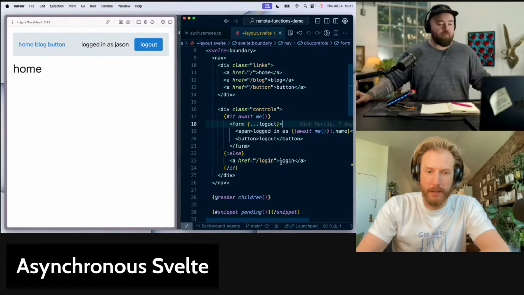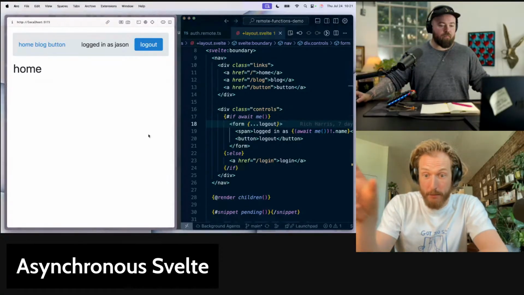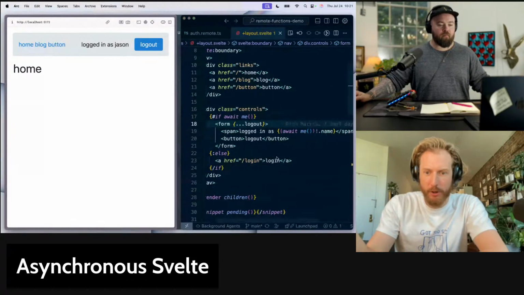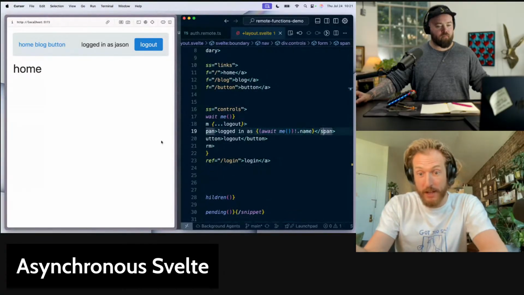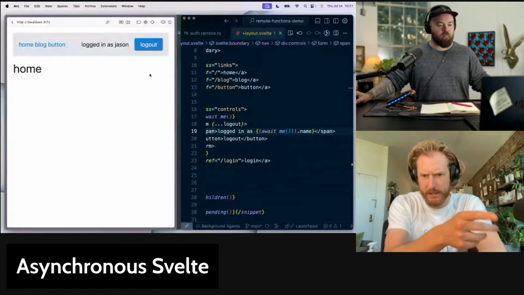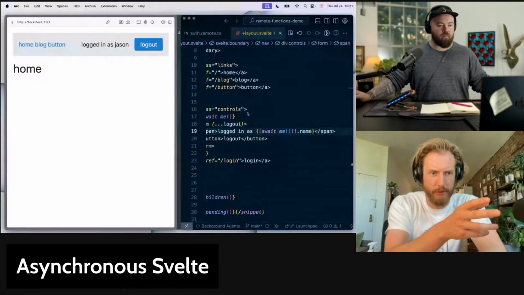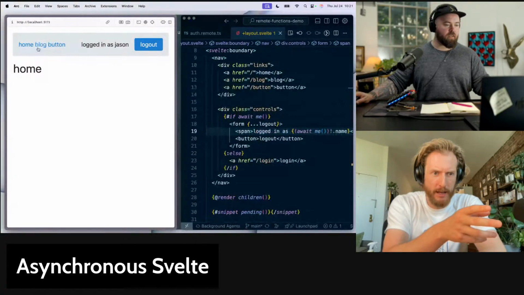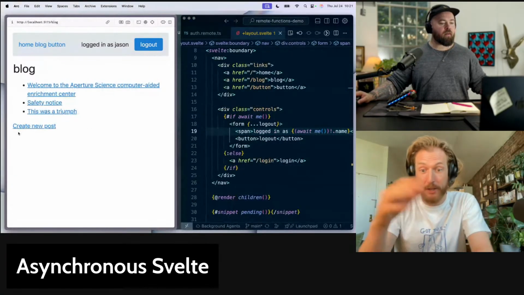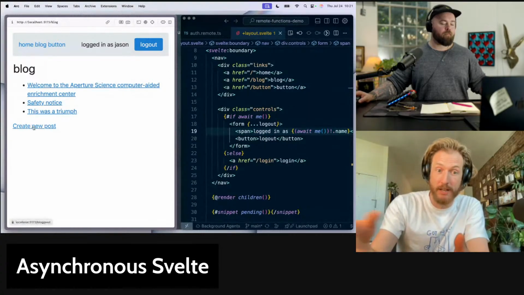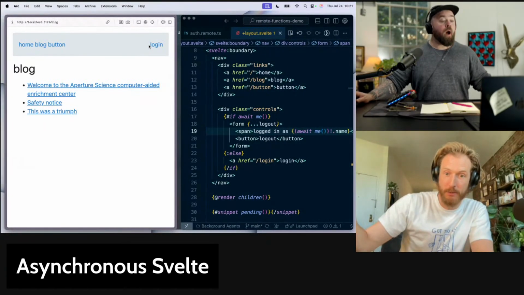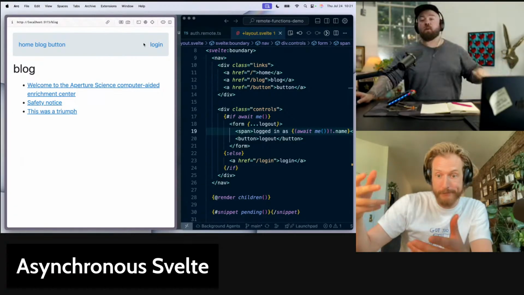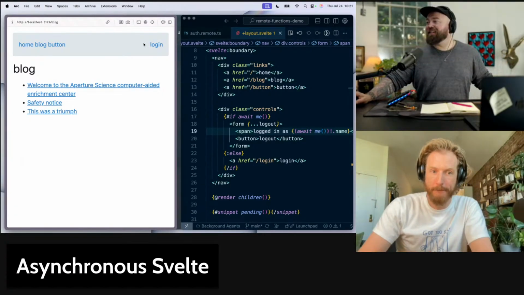Yeah, and because it's calling that await me query there, if you log out, that query is going to get invalidated, and so it will then show the login page. And if you go to the blog index page before doing that, you'll see at the bottom now, because you're logged in, you have the ability to create a new post. If you were to click the logout button, that would just disappear, because both places on the screen where we're using await me, it doesn't have to do a full page refresh. Exactly. Slick, very slick. Okay.